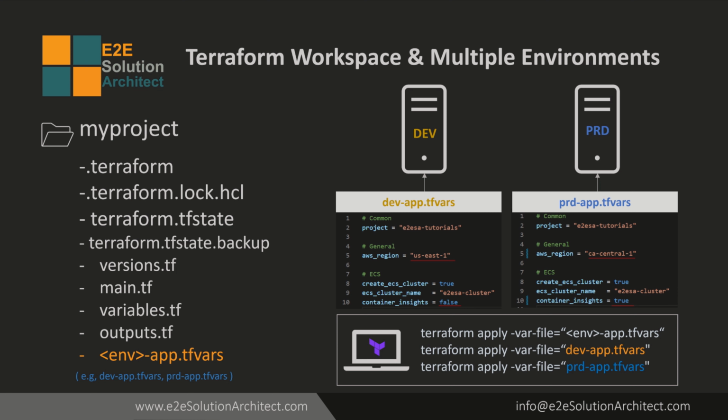Now, when we are executing the Terraform project, we use the terraform apply command, and we need to pass this tfvars file, which lets Terraform know which tfvars file it should include, so that it gets the values for the variables defined in your project. So when you are provisioning any resources into the dev environment, you pass -var-file=dev-app.tfvars.